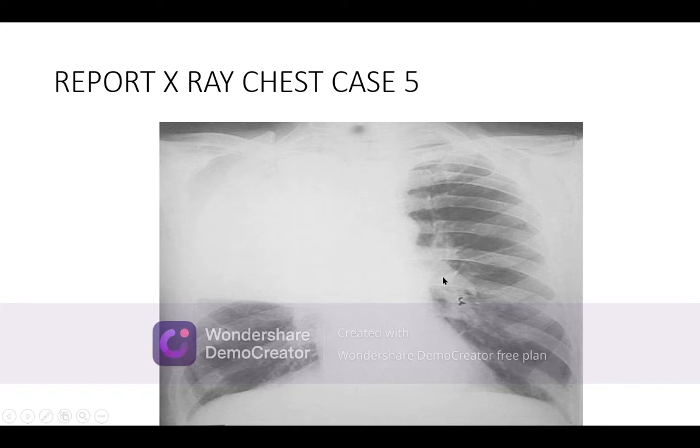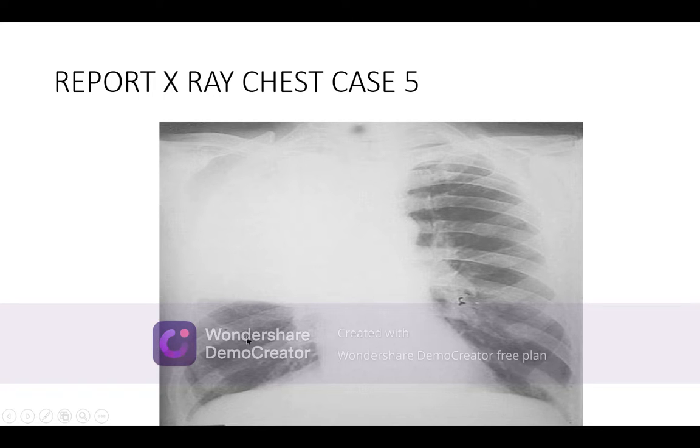Hila is concerned. This is the right hilum, which is visible, C-shaped, it's the normal size and shape. The left hilum is not visible, it is masked because of silhouette sign. And the lower part is seen only with the bronchovascular markings of this hilum.